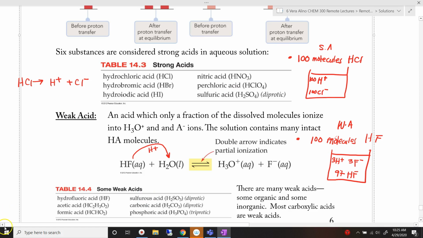So if I have HF broken into its ions, the hydrogen ion has higher affinity to fluoride. So it would rather stay stuck with fluoride in order to form HF. There might be some that still stay separated, but the majority will stay in compound form. That's really interesting. That's what they noticed back in the day, and that's how they categorized that some acids are strong and some acids are weak.